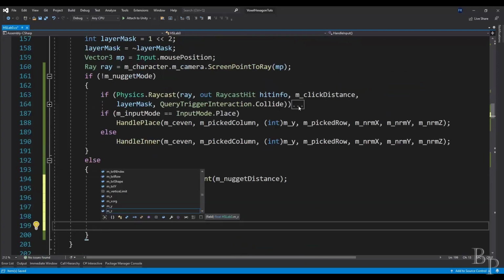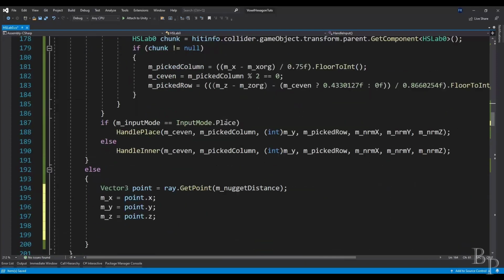In actual fact, we can copy this part right here.